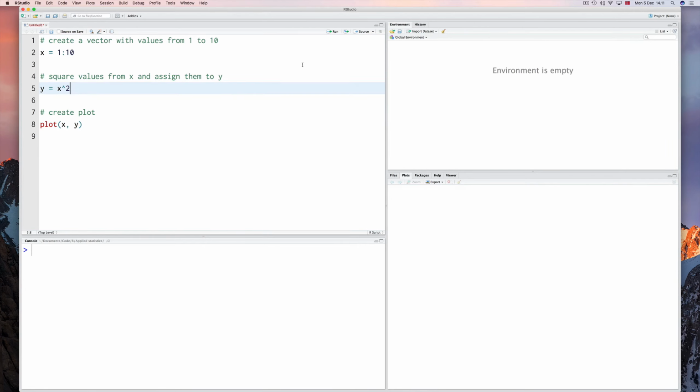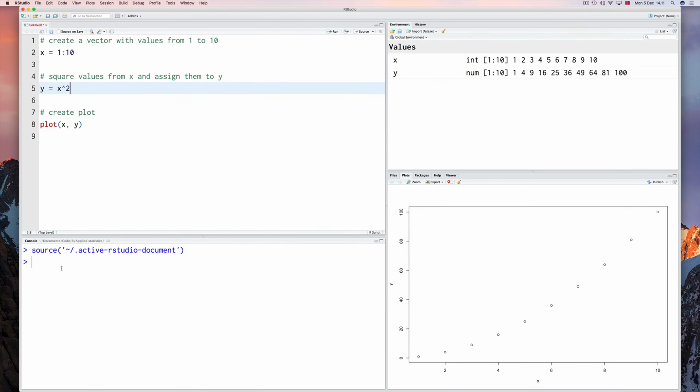Let's remove the selection and use the Source button. So what happened? First of all, you can see that we have a command here, source, and then the active RStudio document. Because we didn't save this document, it does not exist on the disk yet, so that's why this strange link. Then we got the variables and we got the plot. So it means that every time we click Source, it runs all lines of code in the current script, but it does not copy them directly to the console. So it's very convenient if you have many lines and you don't want to see all the lines in the console.